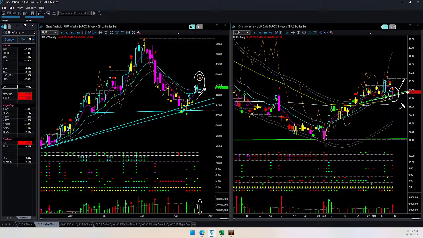If dollar goes up next week, and in times of crisis dollar tends to go up, it does not mean it will go up next week, but at times of crisis dollar tends to go up. Everybody loves dollar as a safe haven. If it goes up, that may also put additional pressure on the stocks.